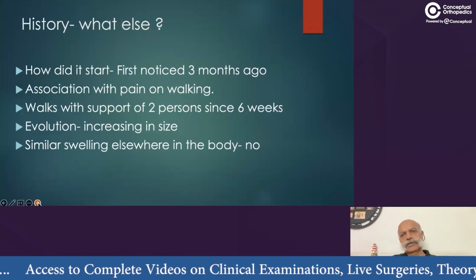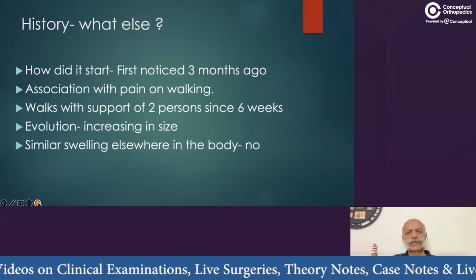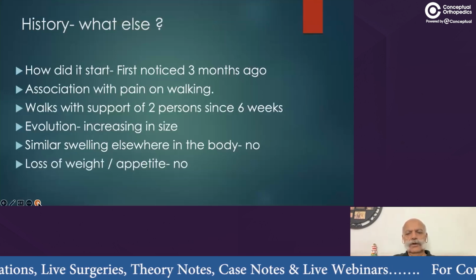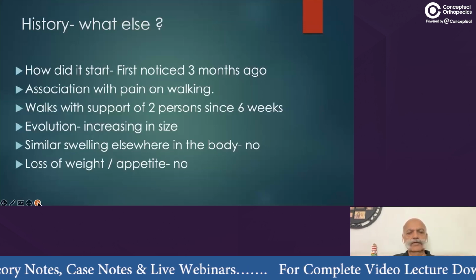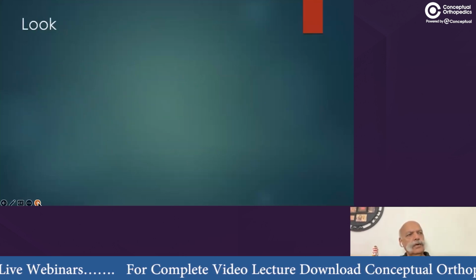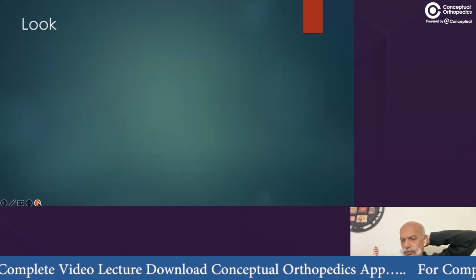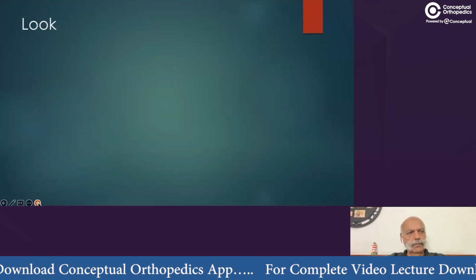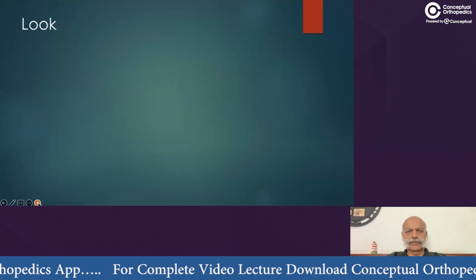Another point which needs to be talked about is, are there any other similar swellings elsewhere in the body? There were none in this case. And we already told you that there was no loss of appetite, loss of weight, or fever. So how do you plan the inspection? What all would you like to see? Mayur, what all would you like to comment upon in the stage of look or inspection?